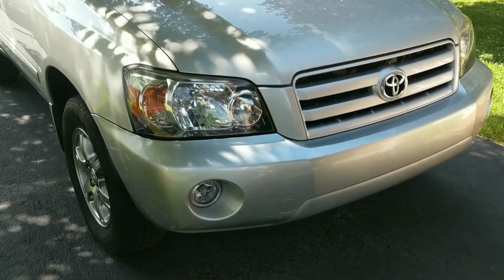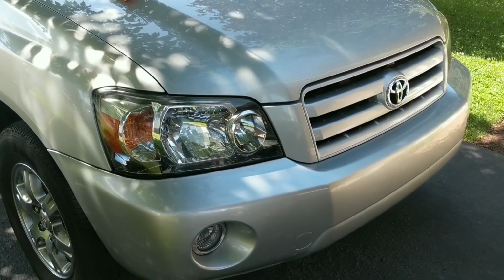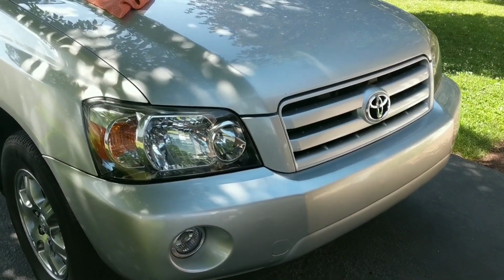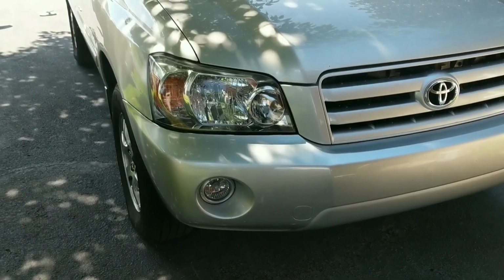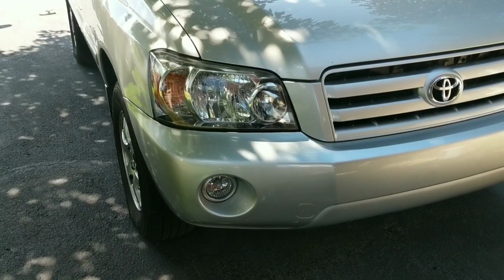Alright, so you can see what I was talking about. We had a lot of yellowing, fogginess, fading to the plastic. You can tell where the UV has just kind of broken down and the sun has started to do its damage to the headlights. Now, when it comes to headlight restoration and when your headlights start to fail like that, you're going to be constantly playing a game of catch up.